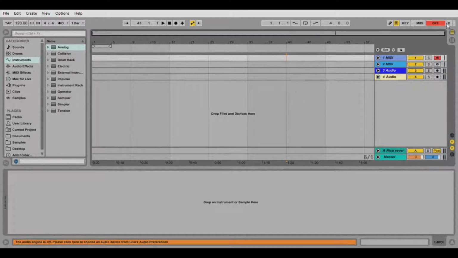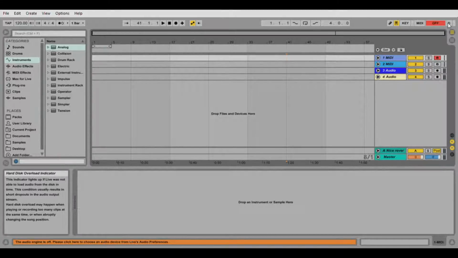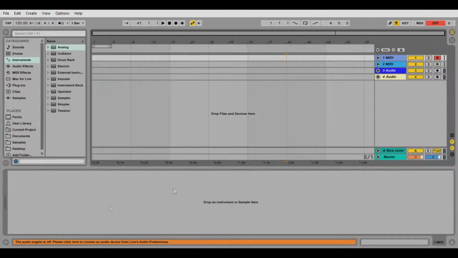I'm a god. Next to that is your CPU overclock. Well, not overclock, but it's actually, hold on. I forgot the name. It might be overclock. Hard disk overload indicator, which indicates that you're using too much of your computer. You'll hear it when it gets choppy, like real bad choppy. It's crazy. One of these is a MIDI out and MIDI in indicator that shows you that MIDI input and output are happening.